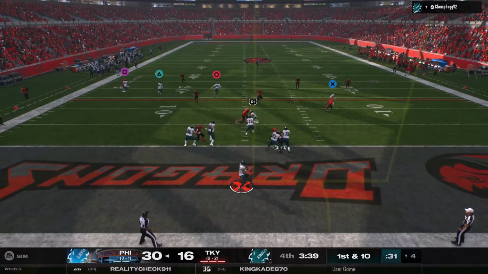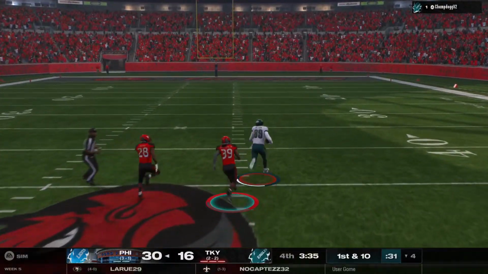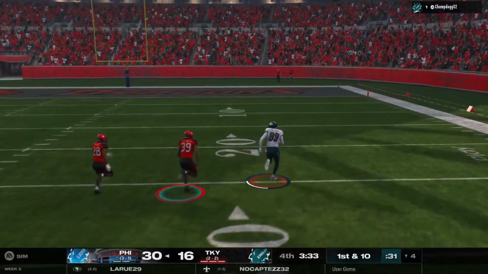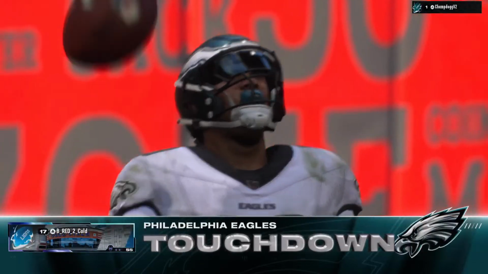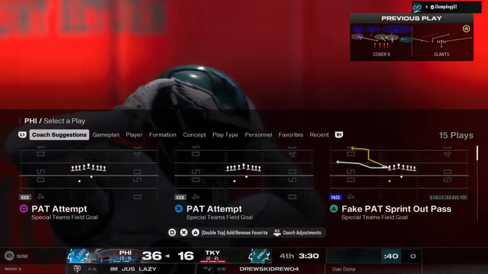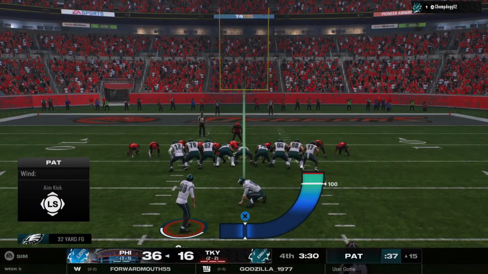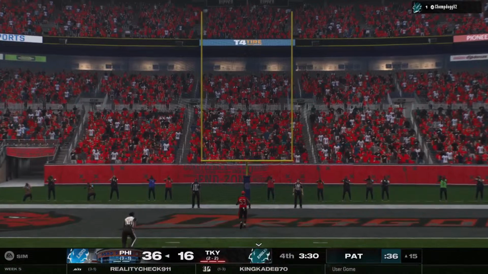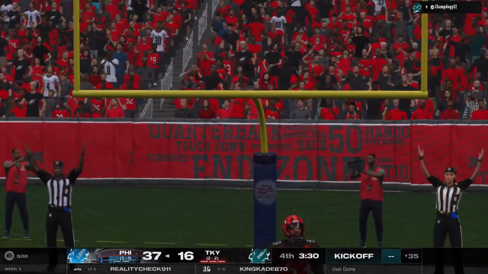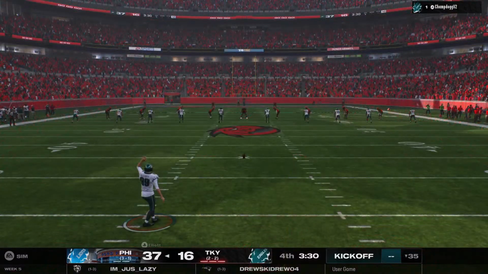Backed up to his own goal line, Hurts. He'll take a shot, looking for Wilson. Dive into the end zone. 96 yards. Touchdown, Philadelphia. Elliott on now for the PAT. His kick is good. And the Eagles will open it up even further here in this fourth quarter.